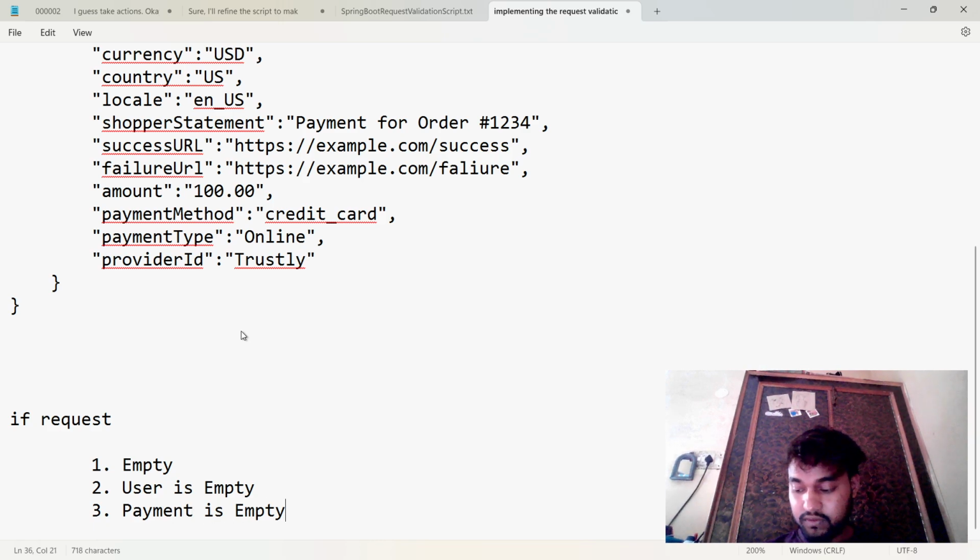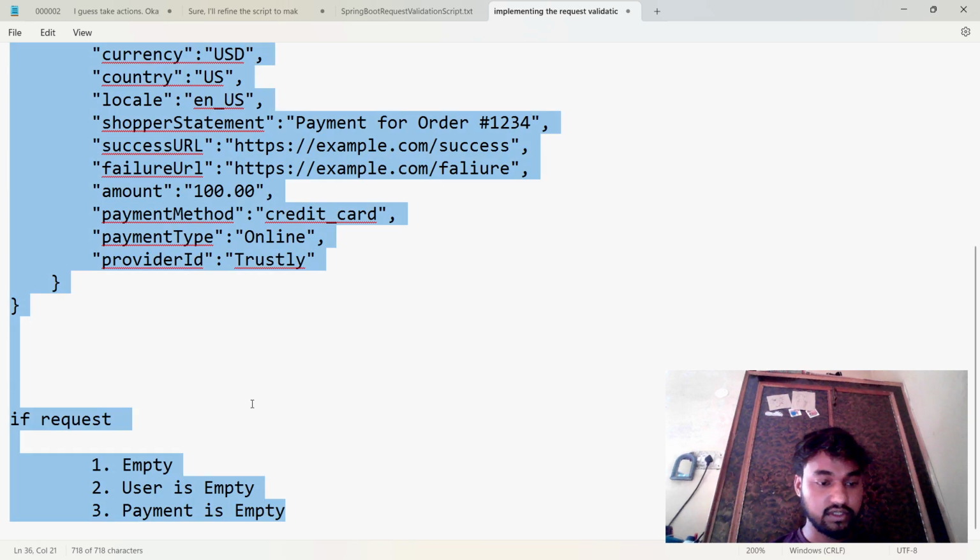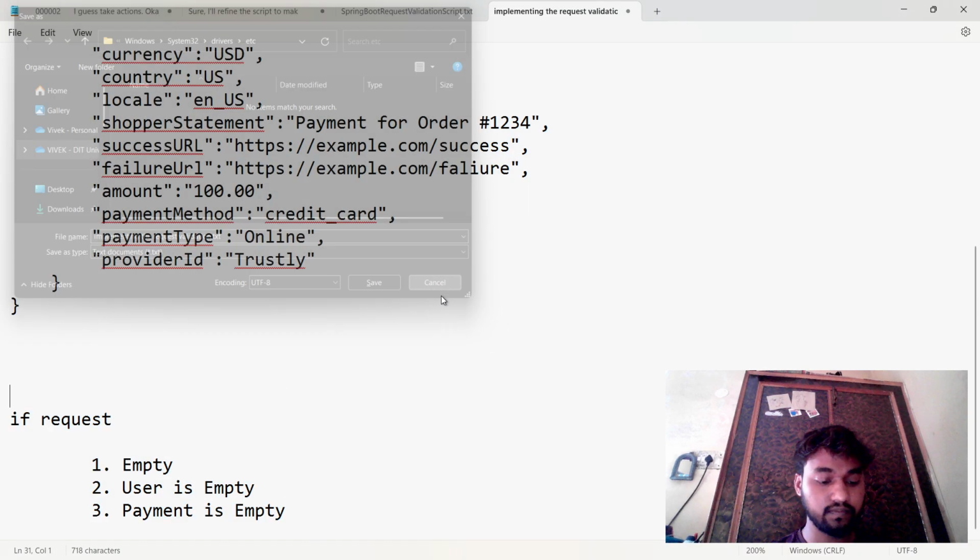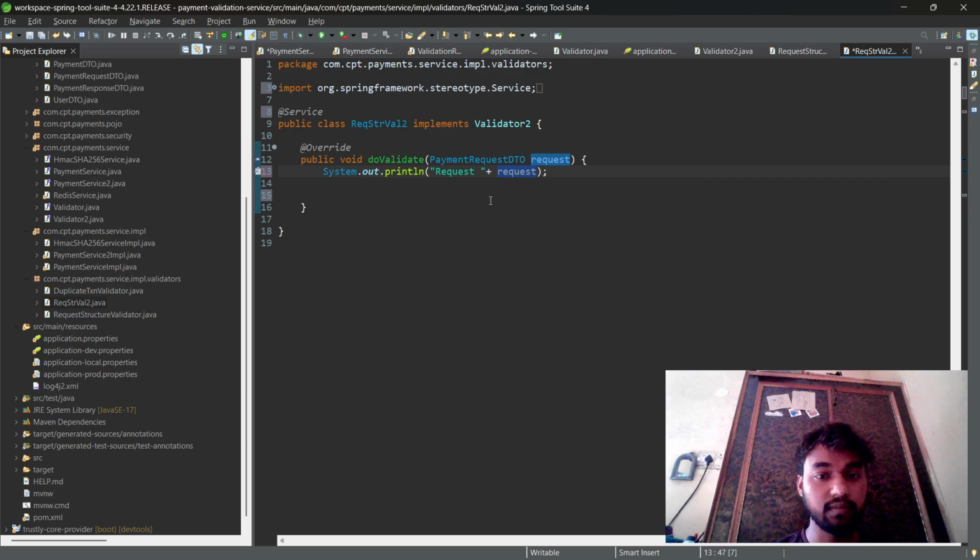For all this, we have to write the validation. So here we will be going back and writing this request condition.